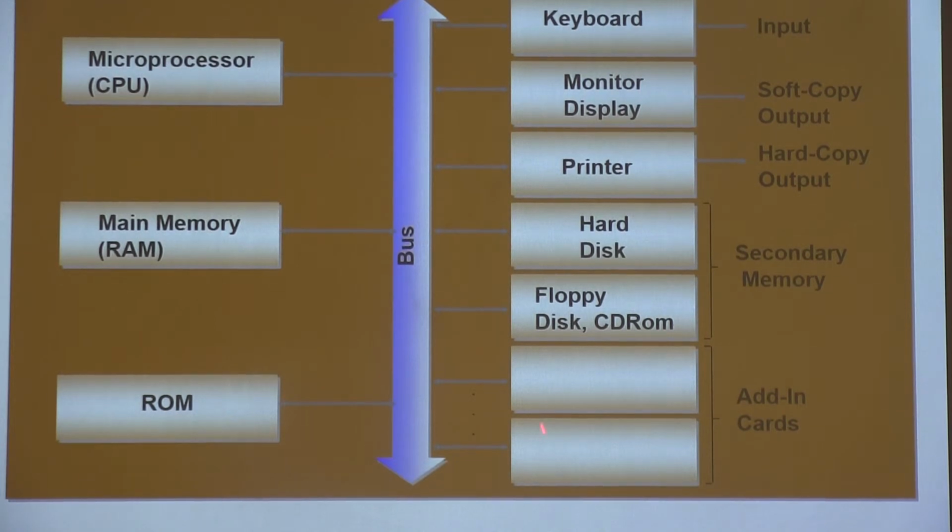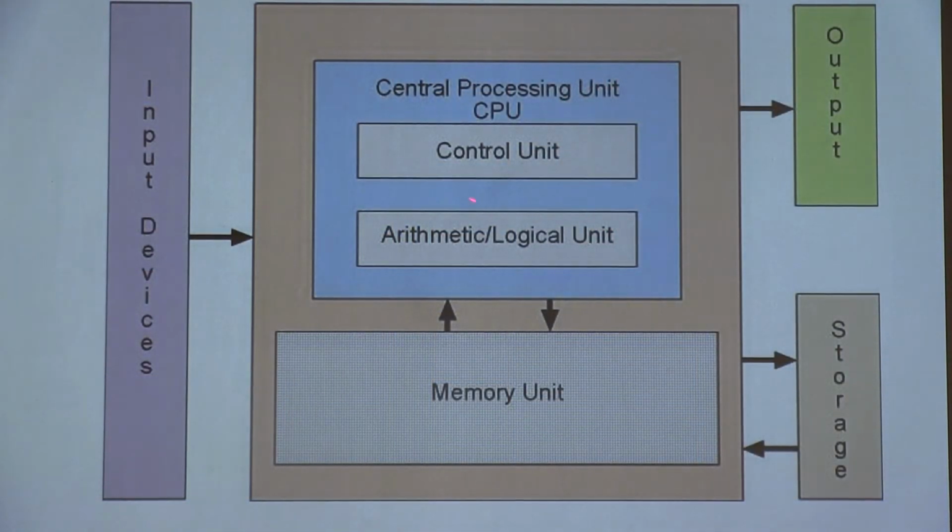And then there's all kinds of add-in cards you can put into a computer to make it do things. But this is how a computer is kind of architected. And if you lift the lid on them, you'll kind of see this, right? Now you start looking at the processor, right? Now, this is one core of one processor. Most modern computers have multiple cores. That means you can do many things at the same time. You can actually multitask. And the first reason people started building computers with multiple cores was so that they could play more than one note at a time with music.